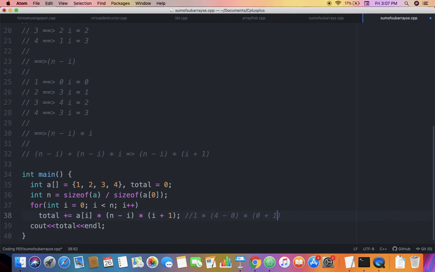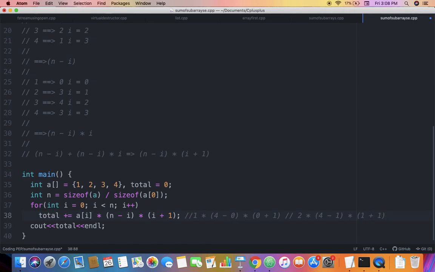Let's talk about 2. From 2 I am supposed to get 12. So let's see what happens. If you go into 2, a[1] will be 2, multiplied by n minus i, which is 4 minus 1, because i is 1 now, multiplied by i plus 1, which is 1 plus 1, giving you 2.